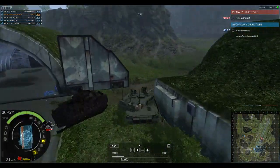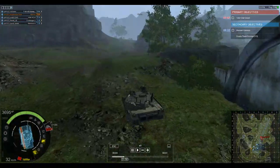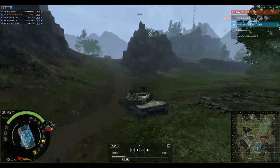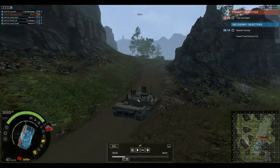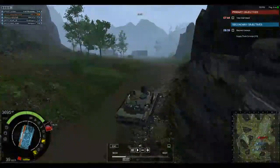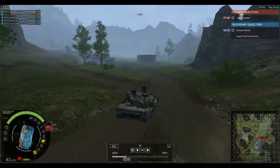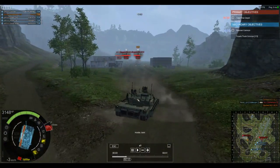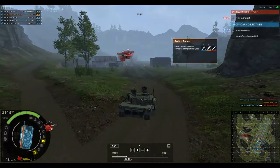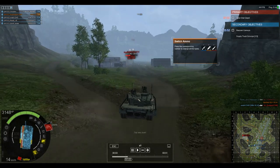First off, 140mm is heavier than 120mm — just the gun itself. The proposed gun is longer, the breech is heavier, and it will add weight to the tank. It's also going to take up crew space inside the tank. Historically, America has really always leaned toward caring about crew comfort — when you're in a tank, you're in it for a long period of time and you want your crew able to fight at their best.